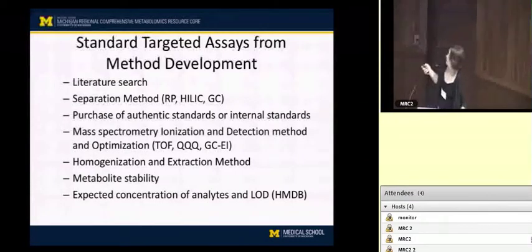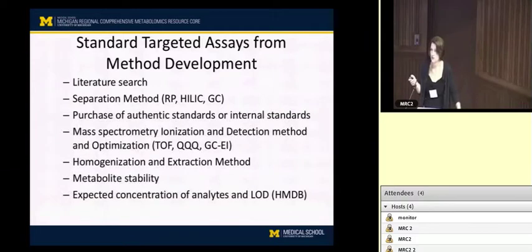We'll go on and talk about it, but assuming that we don't have that in our library, if it's not one of our 1,000 compounds, the next thing we'd have to do is purchase an authentic standard. You'll see a lot of stuff in the literature where people are not necessarily doing that. They're just guessing the identity of the metabolites based on either accurate mass or MSMS, which Charles talked about, is a powerful method for identifying compounds, but it's not really a substitute for having an authentic standard. There are times when you can't get an authentic standard, that nobody makes it.